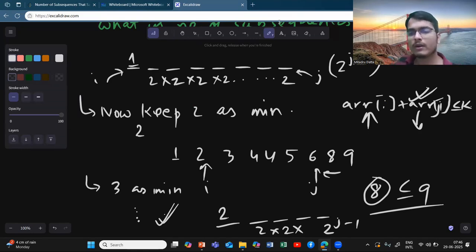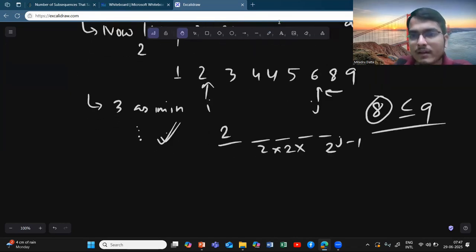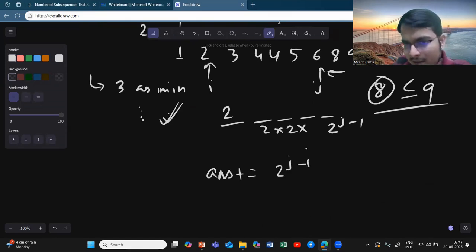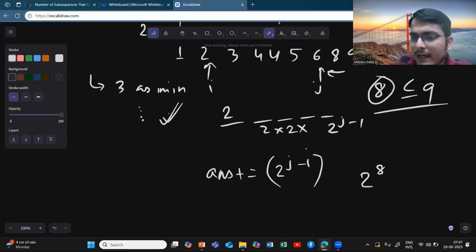Now we also need to do something known as binary exponentiation here, because you are doing modulus, answer plus equals something like 2 to the power J minus I. I will show you how this is happening. But if you take something like 2 to the power 80, we need to calculate some mod value, right?